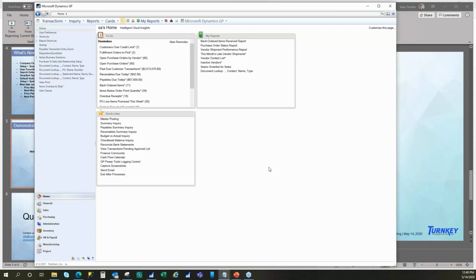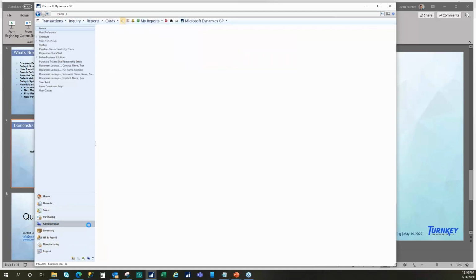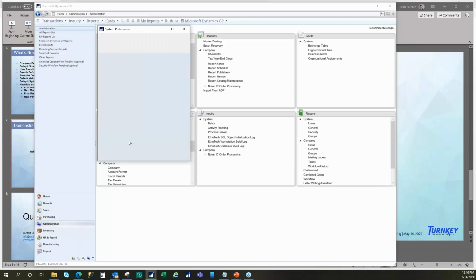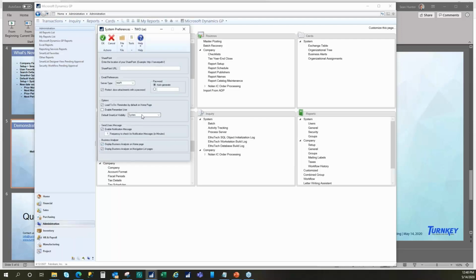Okay. And then the last few things to look at were the pieces that are available now new in the system. I mapped those out on the screenshot just for how you get to them, but just real quick, if you wanted to go in and set up some of the system defaults, administration, underneath setup, system preferences, this is where we can establish the default view visibility as you're working with it.